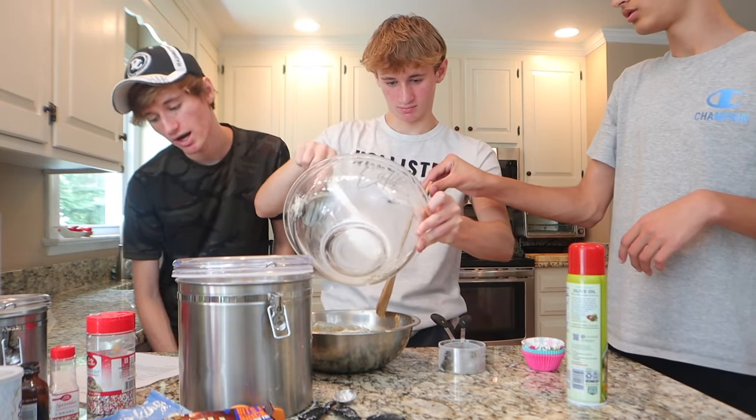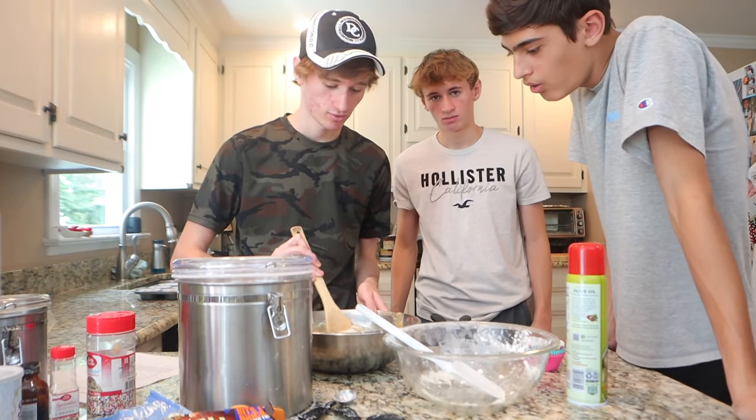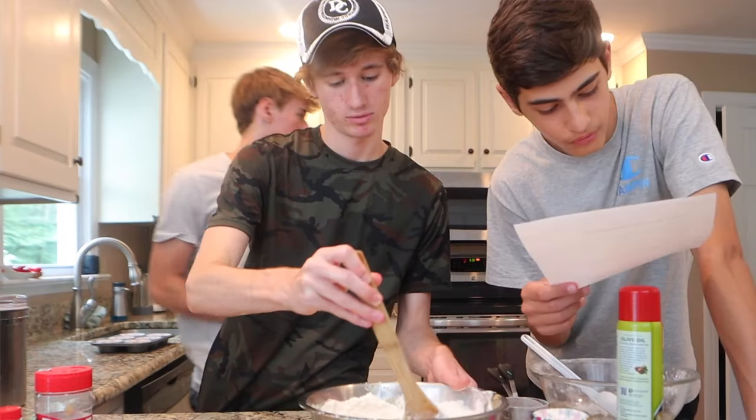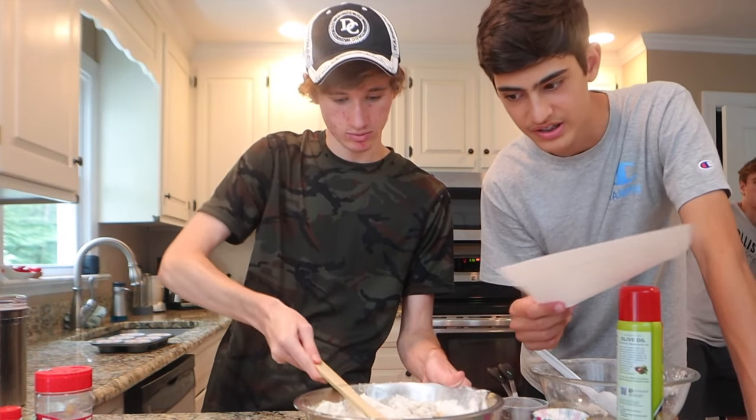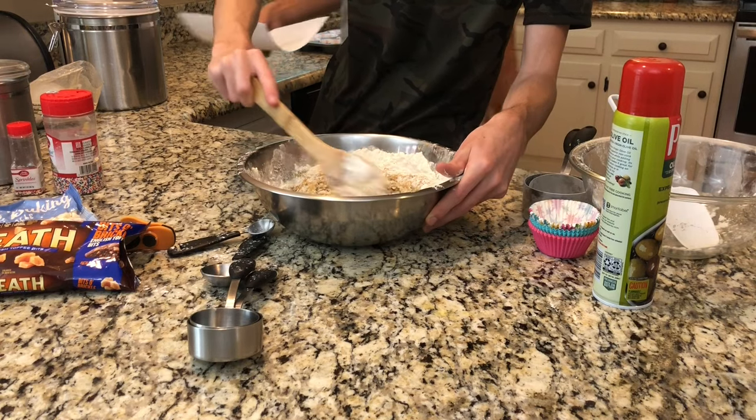It says fold dry into wet. So like you just fold it over. Oh, that's going to be hard to fold because there's so much dry. Not a lot of wet. Fold in white chocolate chips and toffee pieces. That's the fun part. Okay, so we should probably measure that out then. You guys can start getting that while I'm still focused.